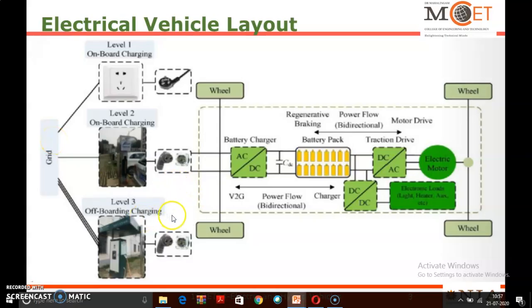The next primary source in the renewable energy sources is the wind energy system. In wind energy power generation, when wind blows, the wind turbine will rotate due to the coupling of the wind turbine and the electricity generator. Hence the electricity will be generated in the form of AC.